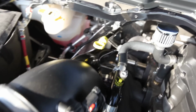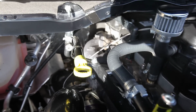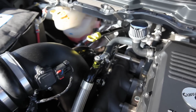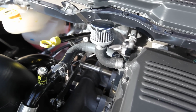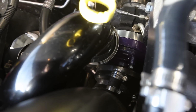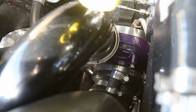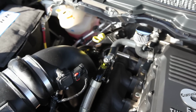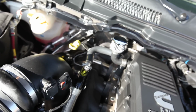Now I have the Glacier Diesel Performance, or Glacier Diesel Power. It's got a silicone tube that goes over there, a fitting, and an adapter to run the coolant bypass back to the head. And then it's got the CCV open air breather. And down on the intake, just above the turbo, you can see where it's plugged with the plug and hose from the kit. And what that does is just prevents dumping all that crap back into your turbo. Instead, it filters it into the air.